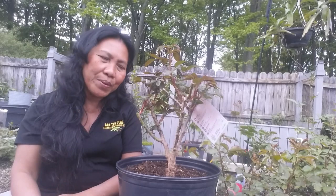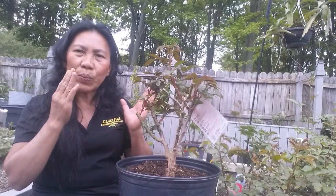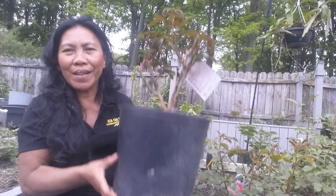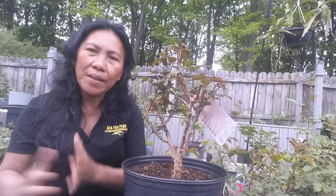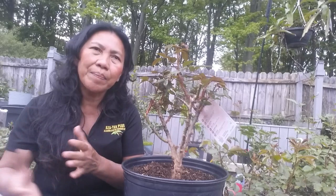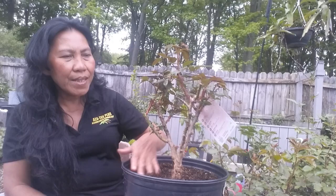The next mistake is not watering your bare root roses. If you plant your bare root roses, within the first two weeks you need to supply constant watering — but make sure you don't overwater. Make sure there is good drainage in the container. You need to keep that water supply to help the plant establish better. Water consistently within those two weeks, and after that the plant is more mature and can handle stress on its own.